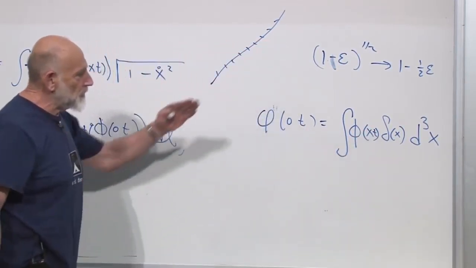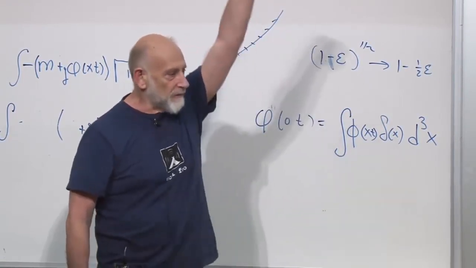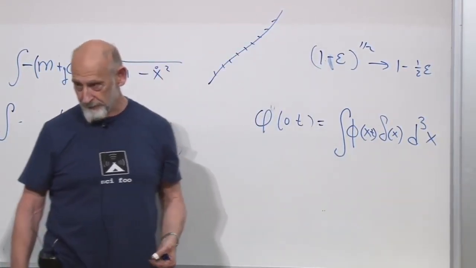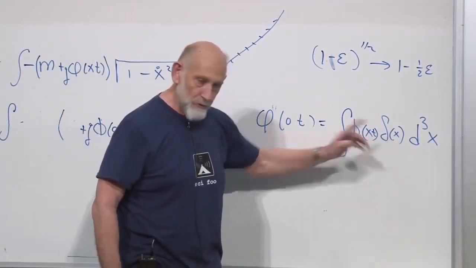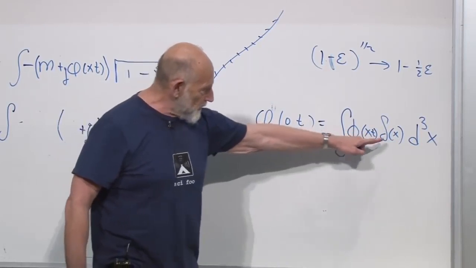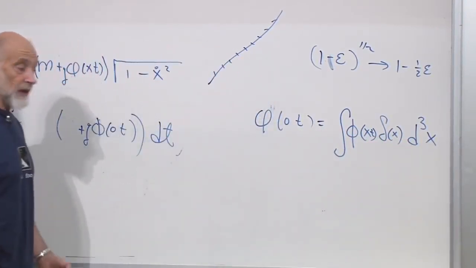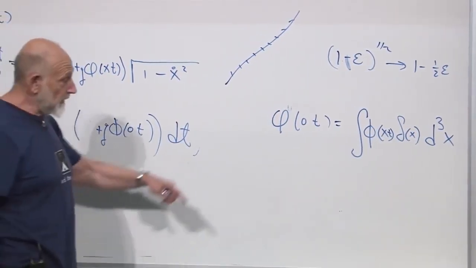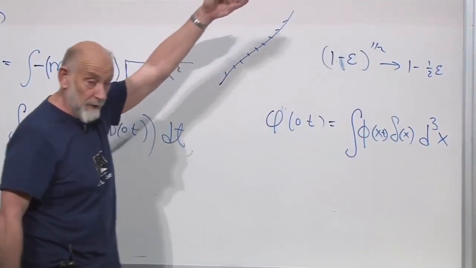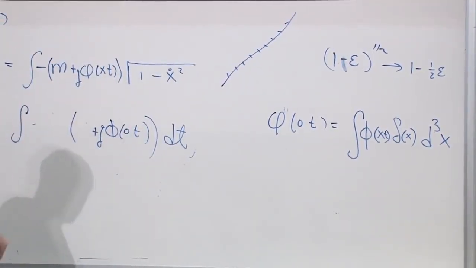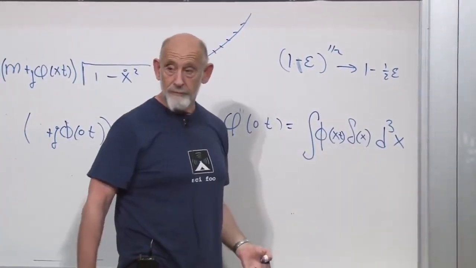Do you recognize this? When you integrate the Dirac delta function, the Dirac delta function is a very high spike of a function. It's 0 everywhere except at x equals 0. And so when you integrate the field with a delta function, you just get the field at the origin, or the field at the place where the delta function has its big spike. Where does the dx cubed come from? That's the integral over the volume.